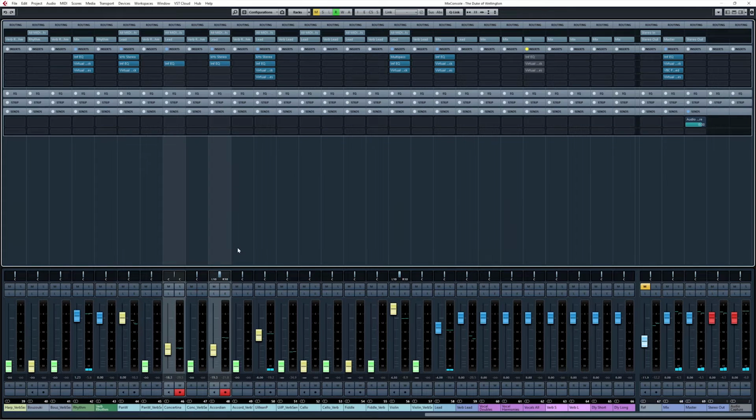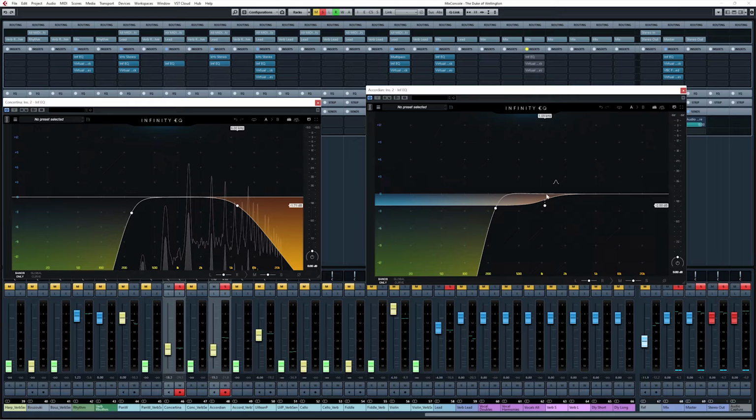Next, we're going to go through the concertina and accordion EQ. It's really simple here. Again, we are just high passing up to the lowest frequency that was played. Then on the concertina, we are low passing the top at 6K to soften up the brightness. Since the concertina is layering with the violin, I didn't want it to be too harmonically dominant, and I wanted it to more serve as an additional layer to the violin sound, which we could blend in and out as we needed. Then it's pretty much the same with the accordion, except we only needed a low shelf to attenuate the amount of mids coming from the accordion.